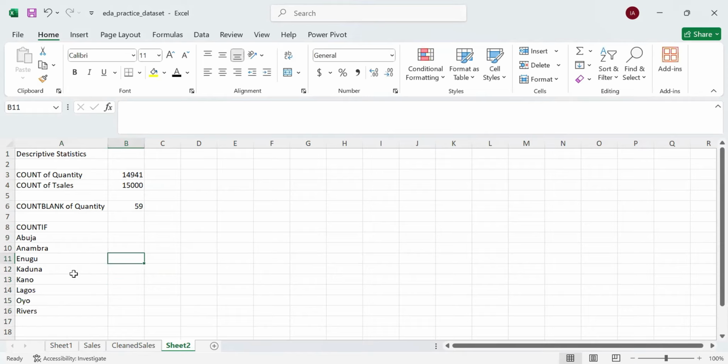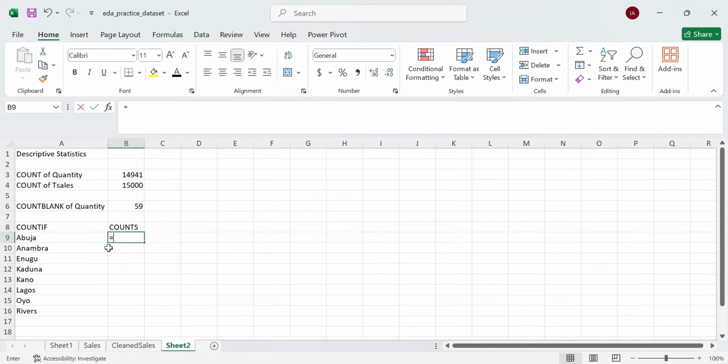So let's make these, let's say these will be our counts, okay? So basically, we want to count how many times Abuja appears. If we do count how many times Abuja appears, we could at least know the number of customers coming from Abuja, right? Because it represents the numbers of customers. So we could use this to answer how many customers purchase product from our Abuja shop, how many from our Anambra shop, how many from our Enugu shop, how many from our Kaduna shop, how many from our Kano shop, and so on. So let's go ahead and do that.